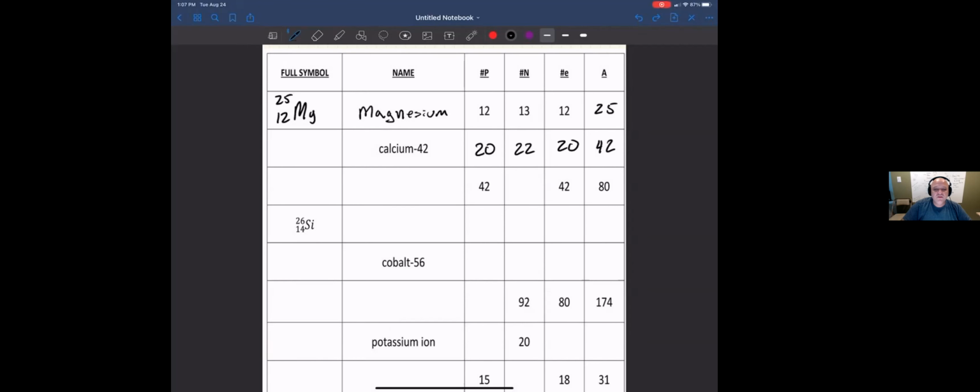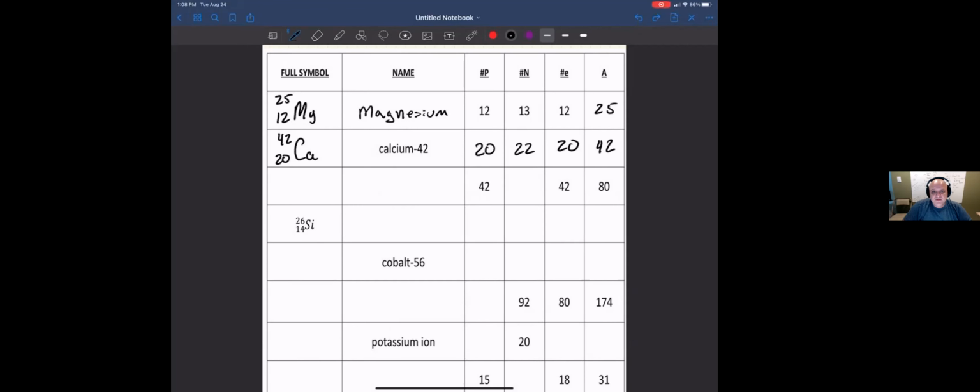You need some basic nomenclature in order to decide that calcium is not a charged species. So you do need to know the nomenclature of monatomic ions to complete this chart 100%. So the number of protons is the same as the number of electrons. And so putting the symbol together, I get Ca 42 over 20.